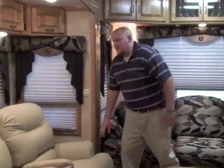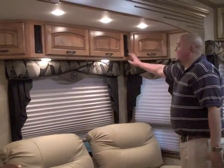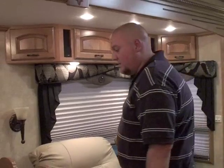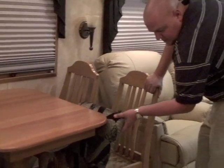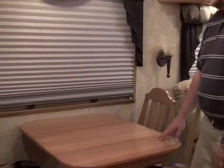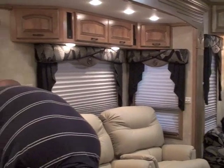If you come over here, we have our nice leather rocker swivel recliners — they give you two chairs. You have your nice reading lights and the rest of your Bose speakers back here for your surround sound. Then as we work our way over to the table and chairs, you also have storage — they put storage everywhere. You can lift your seat cushions up and there's storage under there. You also have an actual wood leaf inside your table, so if you have extra people or just need a little extra space, you can open it up.